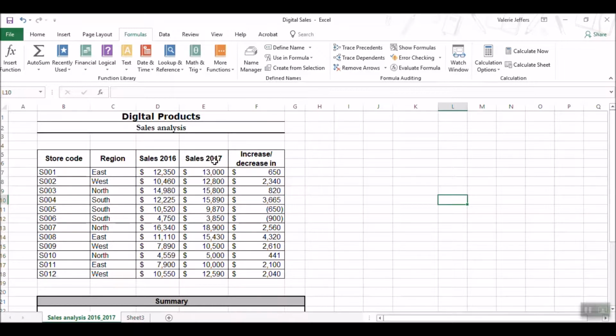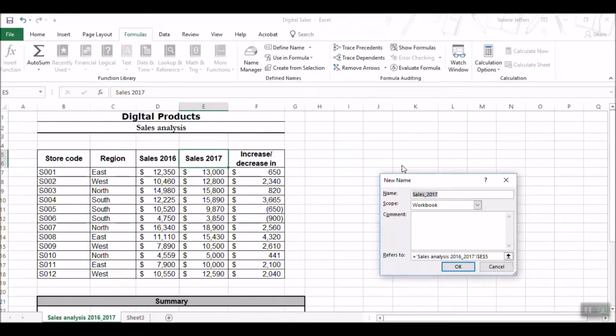We're going to click on the cell, then we're going to go to define name, click define name, and we see that our name appears, and we're going to delete this and make sure we got the right fields. So press my delete key.